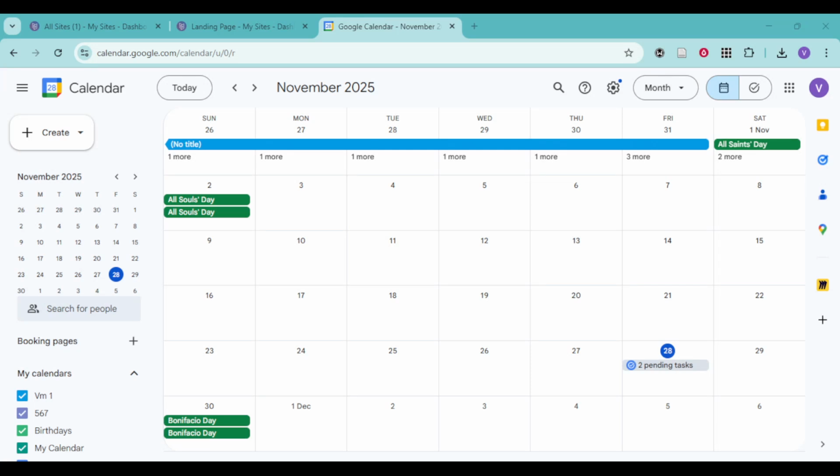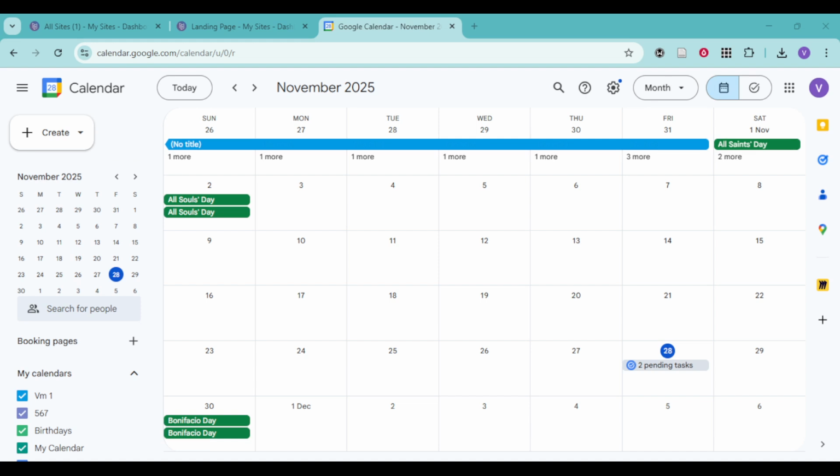In today's video, I'm going to teach you how to embed a Google Calendar in Carrd.co. We're going to keep this simple and clear. First, you'll grab an embed code from Google Calendar, then you'll place it into an embed element on your Carrd site. By the end, your calendar will display right on your page, updating automatically whenever you change events in Google Calendar.